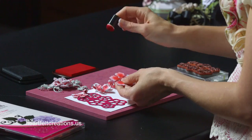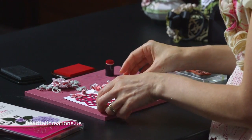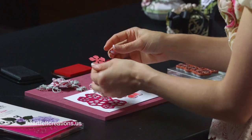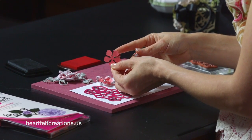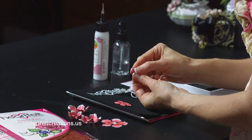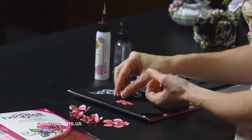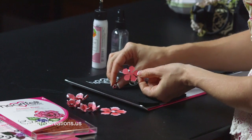For the flowers that you're turning into the rosebud, which is the 2 smallest ones, you'll want to make sure that you color it on the back as well. To create the flower bud, you'll want to take your smallest one and shape it like this, and the next one will do the exact same process. So this one is just the next size larger. We're going to do a double rosebud.